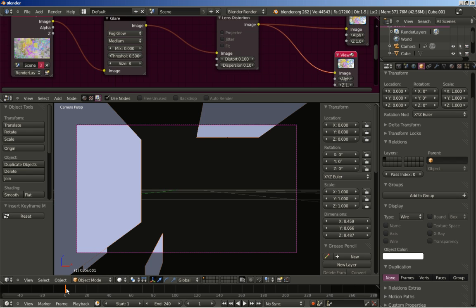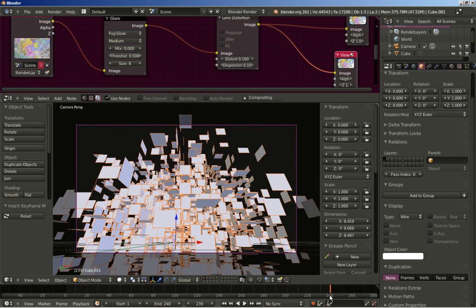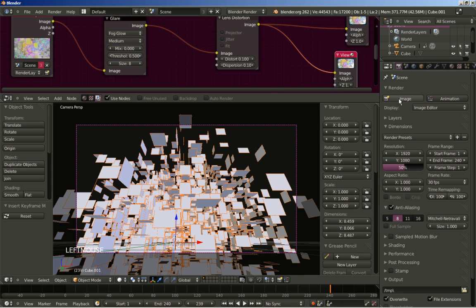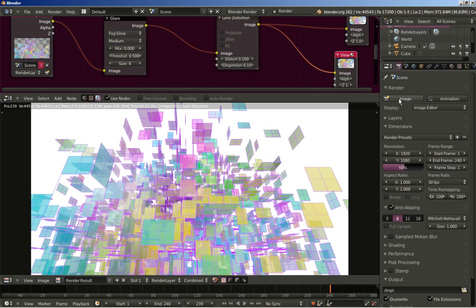So this is it. I'll move back to frame 240 just to render an image so you can see it. Pretty nice, colorful, pretty fast to render. And what I've also done, feel free to skip this step if you don't like the result.